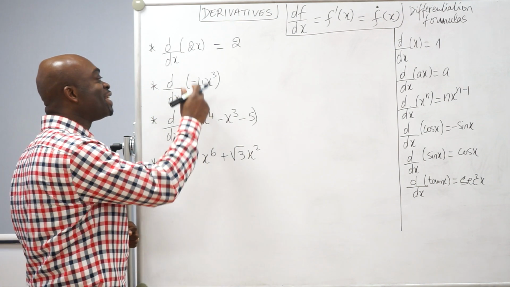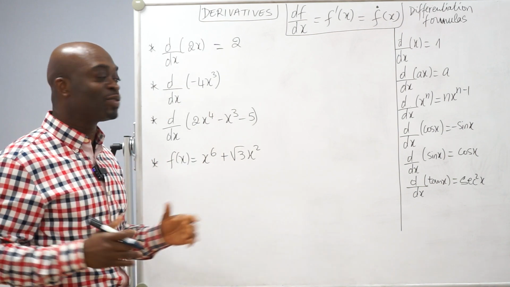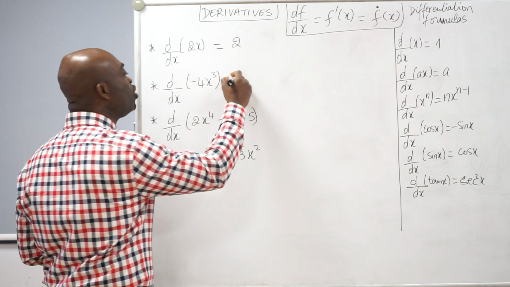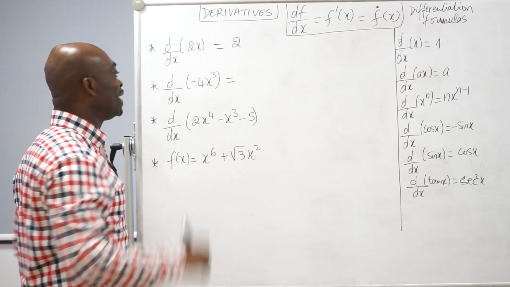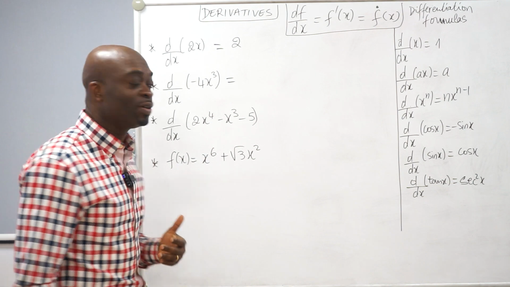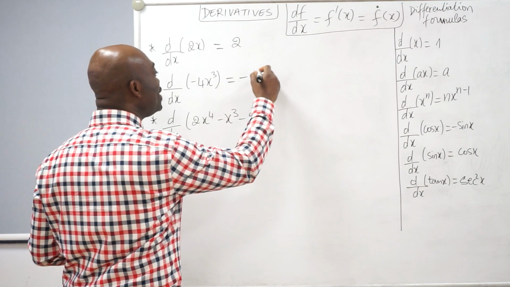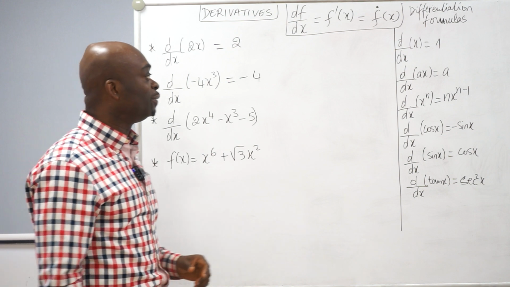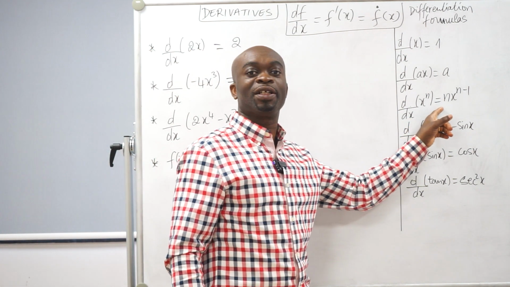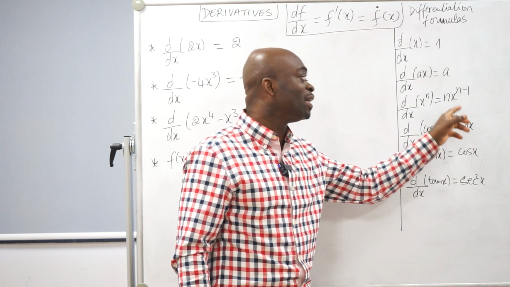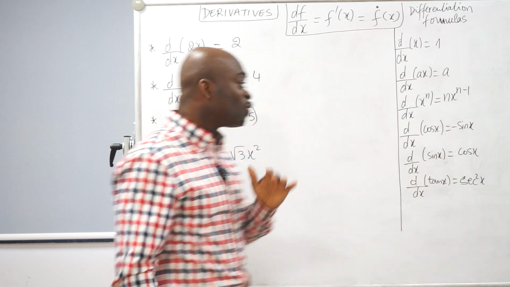Okay. Now, it's going to be different here for the second question. So we have the derivative of negative 4x to the third power with respect to x. So what are we going to do? So we already saw that negative 4, which is the coefficient, needs to be a part of the answer. So negative 4, of course, is going to be there. But how are we going to treat the x to the third power? Now we go to the third formula here, which is x to the power n is equal to n times x to the power n minus 1. So we just follow it.